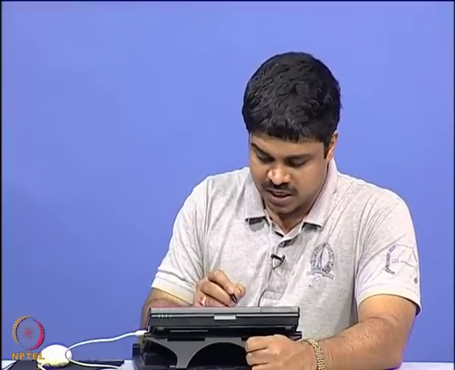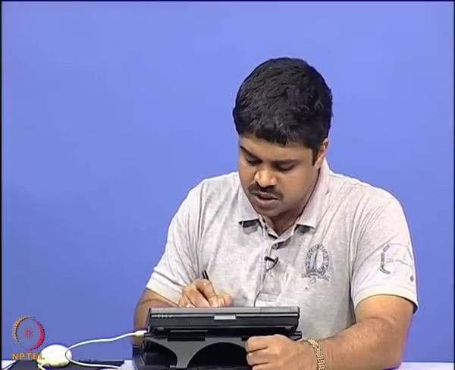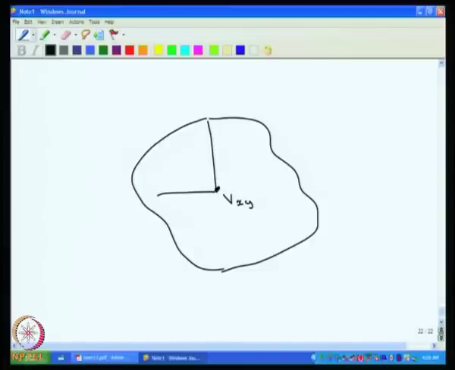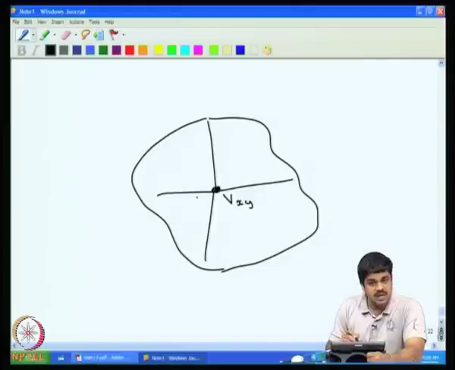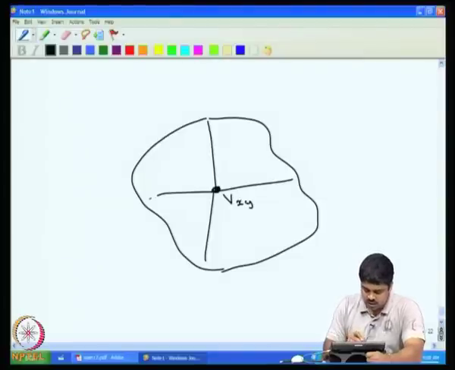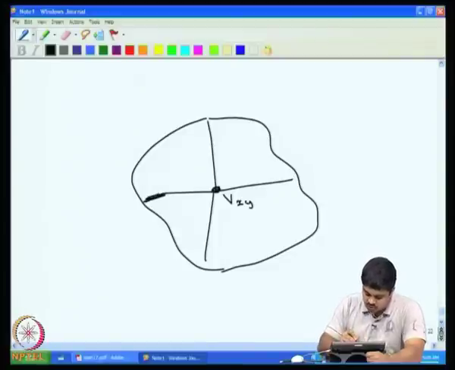It can be something like this. The most important thing is to locate that vertex vxy. Because it is a 3 connected graph, even if you remove this vertex vxy, it will still be a 2 connected graph, because if you remove one vertex from a 3 connected graph, its connectivity is still at least 2. And in a 2 connected graph, every face is a cycle. So, we can see the faces of that graph.